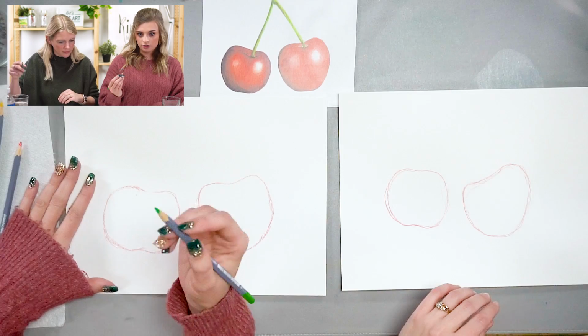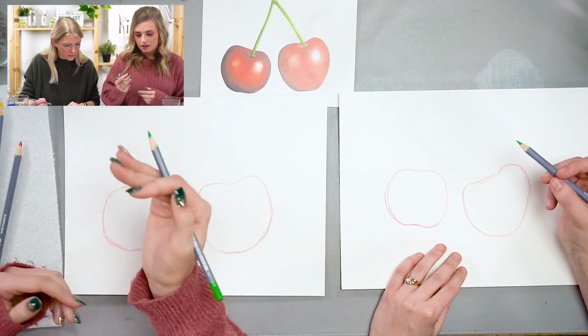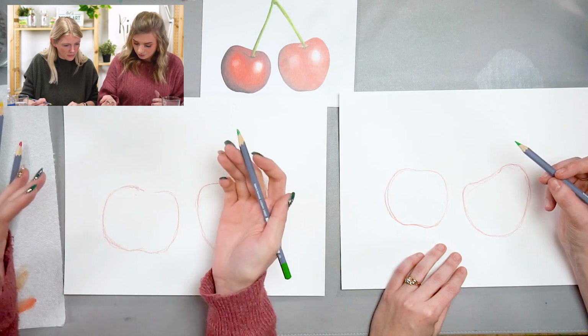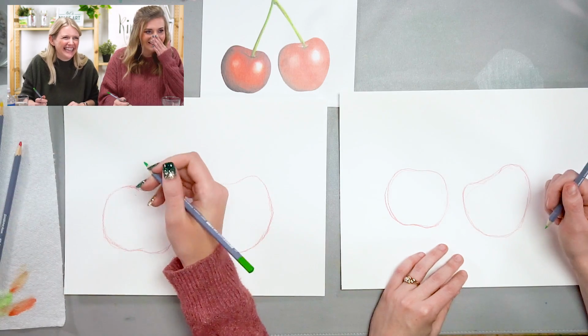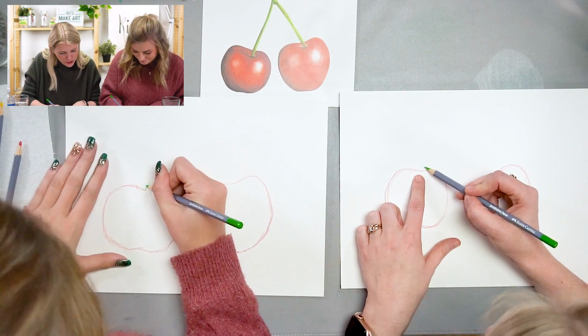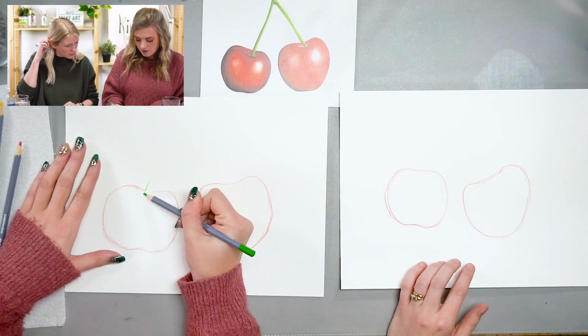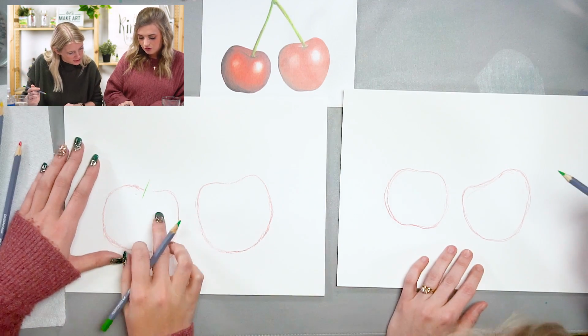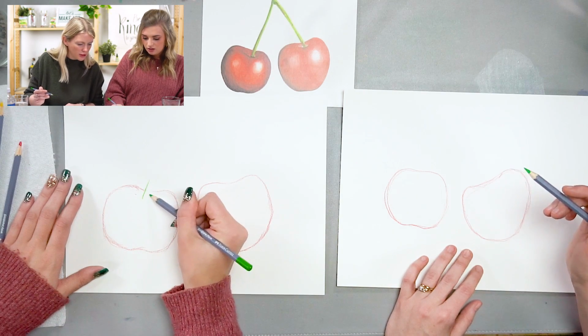Okay, so if you take your green and make the stem, you don't want to make them perfectly straight lines because nothing in nature is perfectly straight. True. And do you want your stem to go into your cherry? Yeah, so I would say just about the first quarter, maybe a half inch, quarter inch. Yeah, okay.